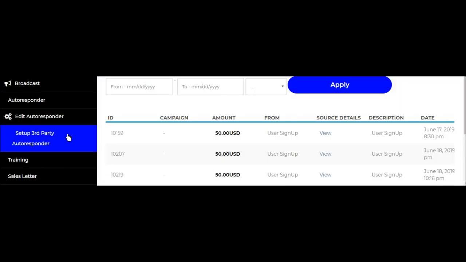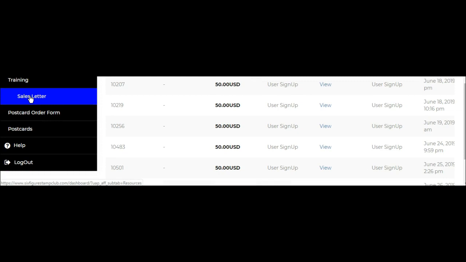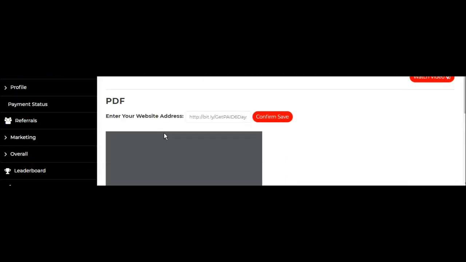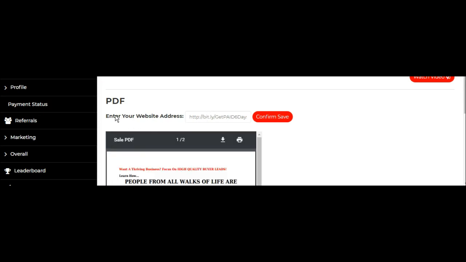And then once you copy it, you would go back over to your dashboard and you would click on sales letter. You would click sales letter. Then you see where it says enter your website address. You will input your Bentley link. Either you can do Bentley or you can go and purchase a domain. Go to GoDaddy. I recommend Namecheap, namecheap.com. You get domains for as low as $8 for a year. That's why I get mine, but some people use GoDaddy.